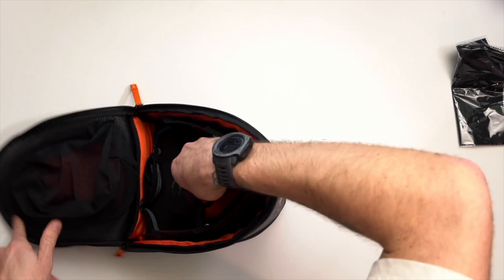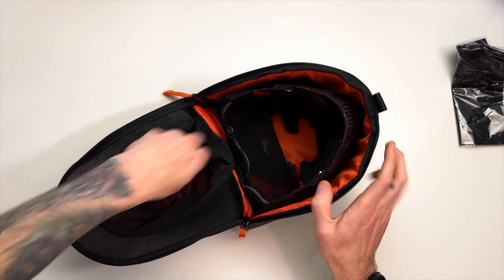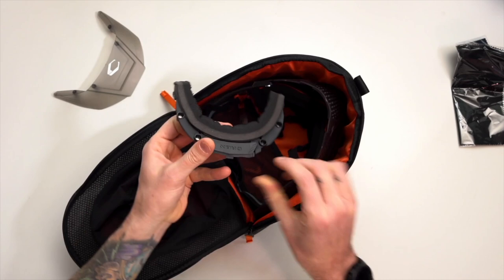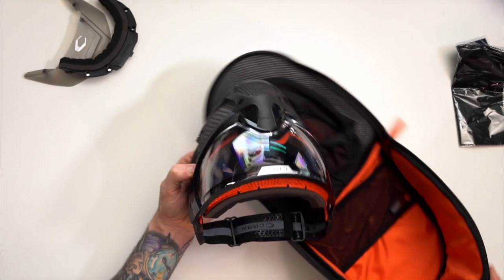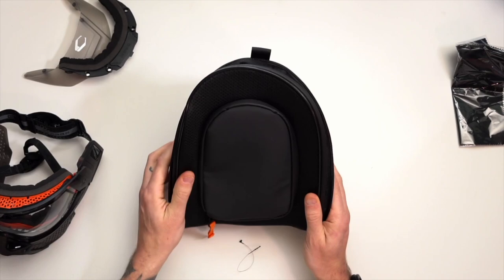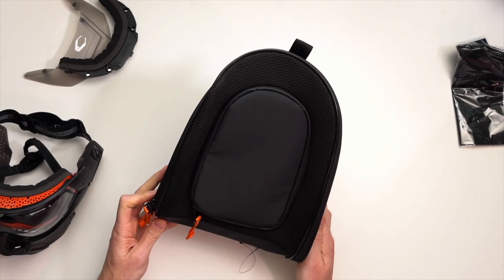You get two lenses in that little pouch deal — your backup lens. Also inside of here, there's another pouch. You get a visor — we'll talk about that. And then there is what we're going to call a storm kit or storm foam — a different set of foam. And then there it is — there's the mask. This case I kind of like too. It's kind of thick, it's got a little bit of pad to it. It's definitely not super solid — you can still kind of crush it — but it's made well. It has kind of that same build quality as the Carbon gear bags, similar to the Infamous stuff too.